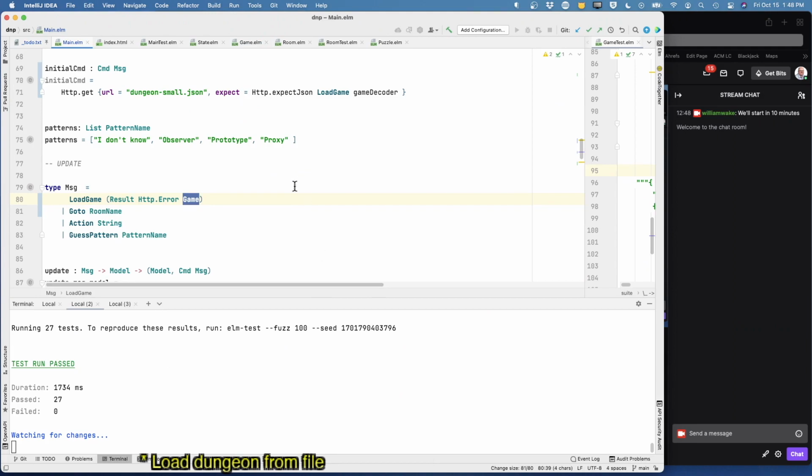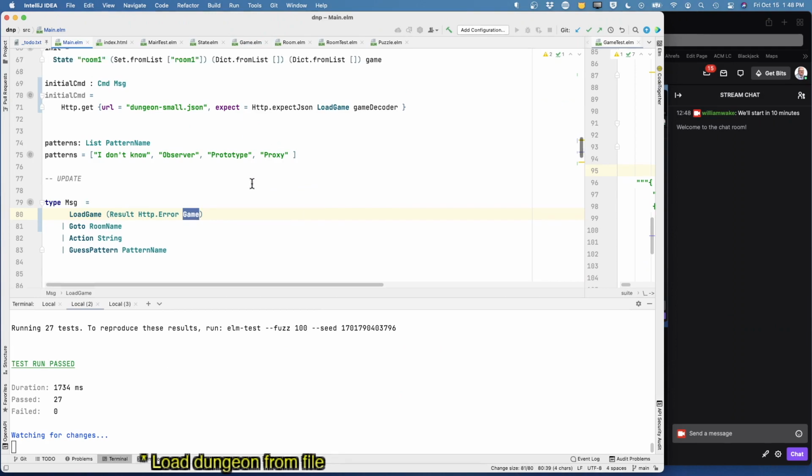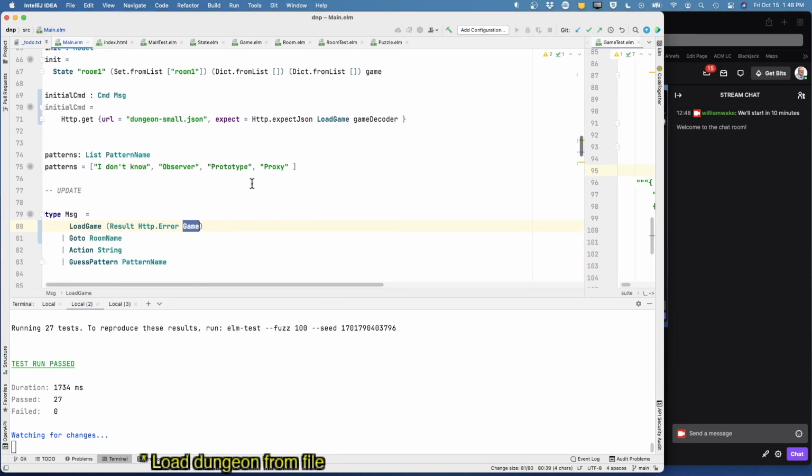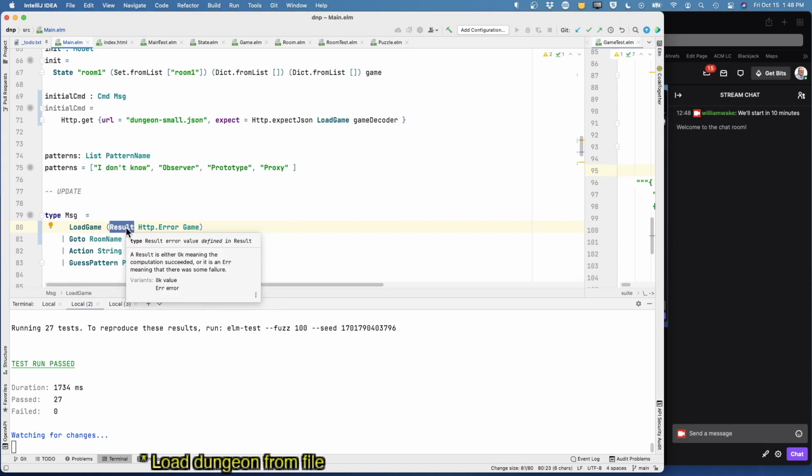Okay, now the theory for Elm is if you get the types right, it's just going to work. Okay, so now, what did we do? Right. So I think this load game should be saying if you load the game properly, you should get a result. Either something went wrong on the HTTP side and you got some sort of error, or you will get a game because it all went right and you knew what you were doing. That's obviously not a prerequisite for us.